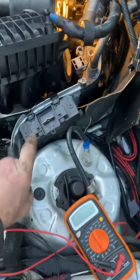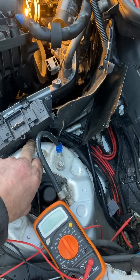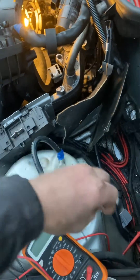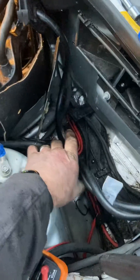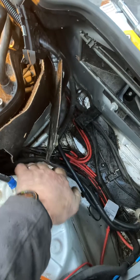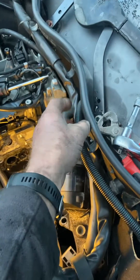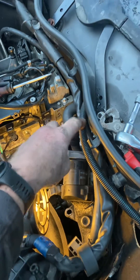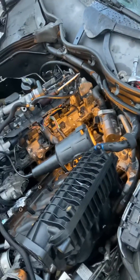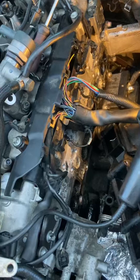So I did all the parasitic drain tests. The maxi fuses are in here — the main one comes in the middle so I disconnected that. You've got two positive cables coming from your battery; this one goes to the maxi fuse. When I disconnected that, I was still getting a massive drain on the other one, which goes down the back here to the starter motor. I thought initially it was the starter motor so I disconnected those connections, but I still had a huge drain — it was a massive drain.